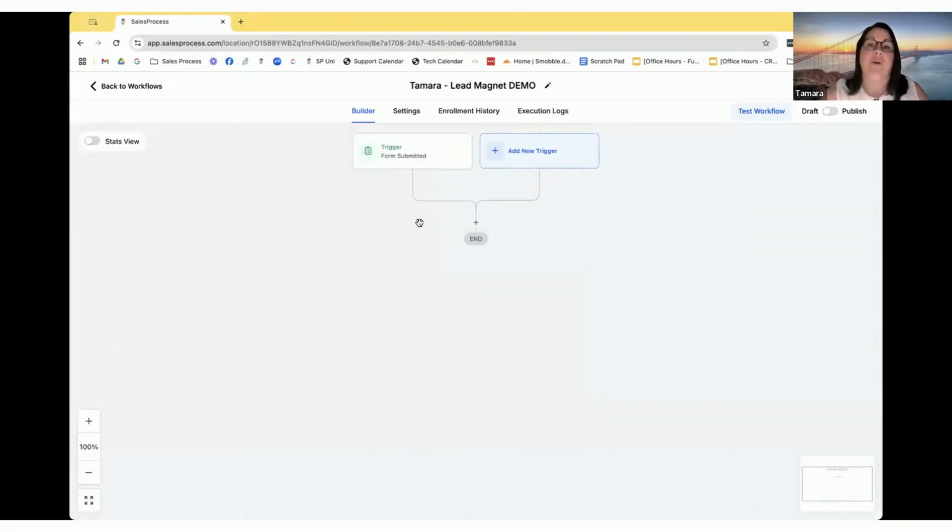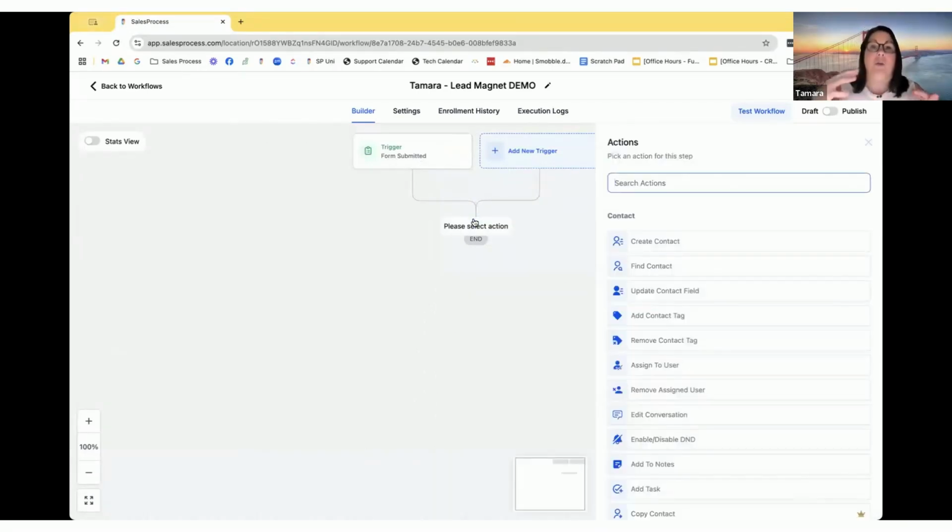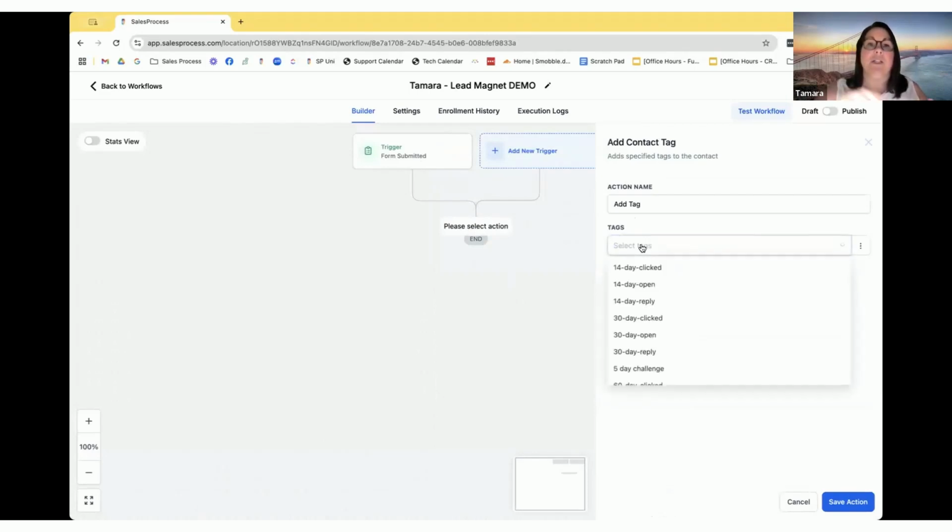Now, the next part of the workflow is I need to decide, am I going to tag these people? I highly recommend that you tag them because you want to put these people into a category basically inside of your list that says, these people came into my world and they grabbed my lead magnet. So you can decide what your naming convention is for your tags, but for me, I always say like lead magnet, and then I will put the name of the lead magnet. So if it's like workbook or something like that, you can do that, right?